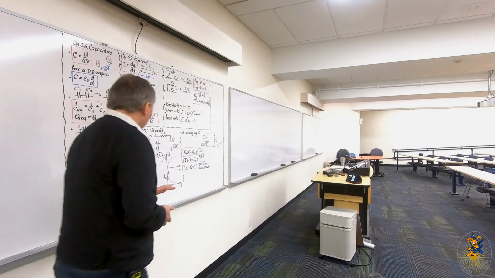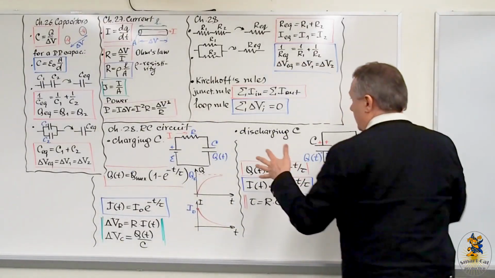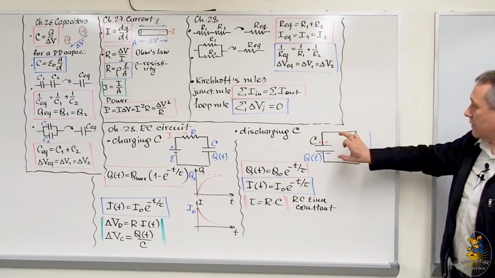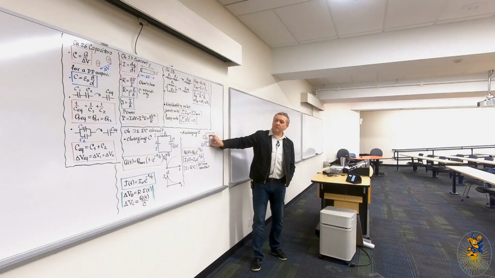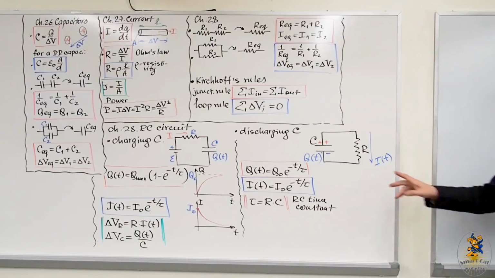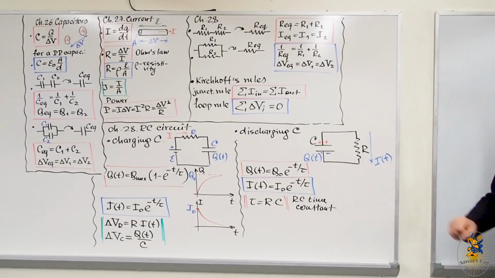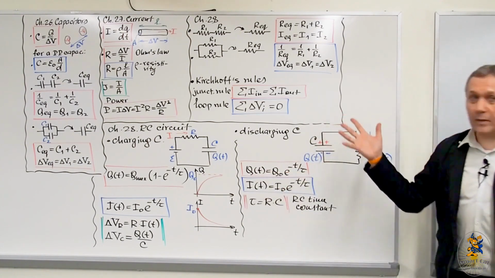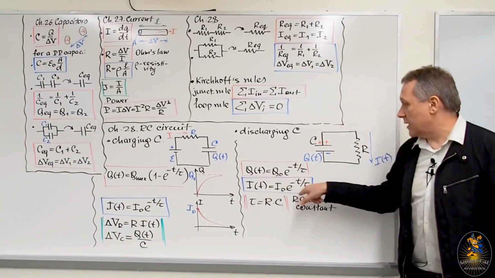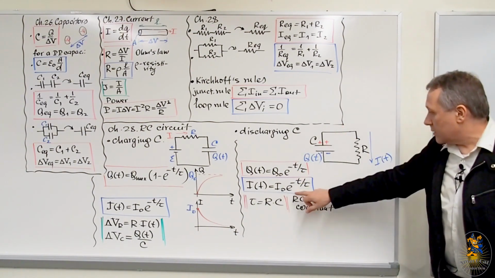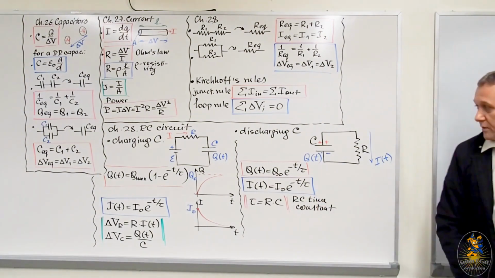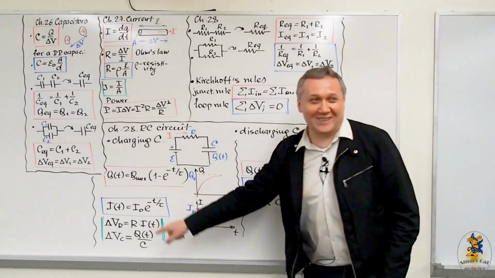R times C. And the discharging situation, the circuit is slightly simpler. Now we don't have a battery. At the initial moment of time the capacitor is full, and then it gets discharged through the resistor. Again, everything is a function of time. Q, current, and that is the function which describes the behavior of the charge in time, and this is the behavior of the current in time. The behavior of the current is exactly the same in the charging case and discharging case. And plus, we watched the movie about this situation.